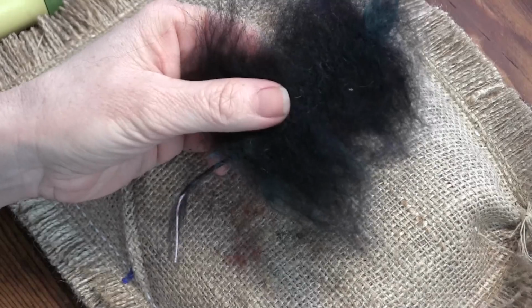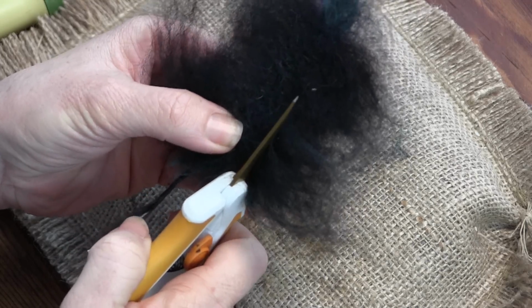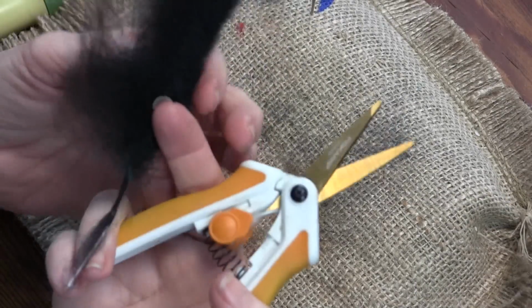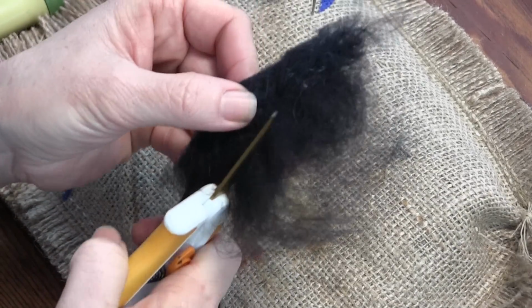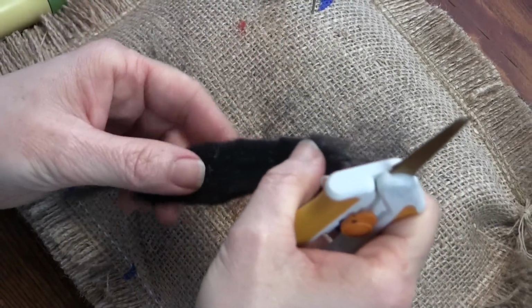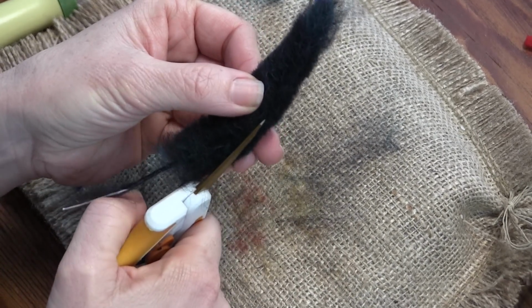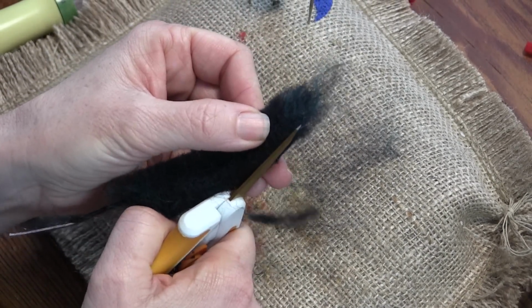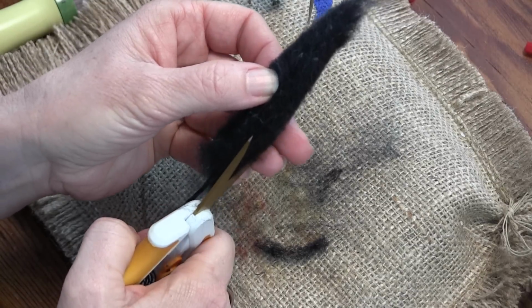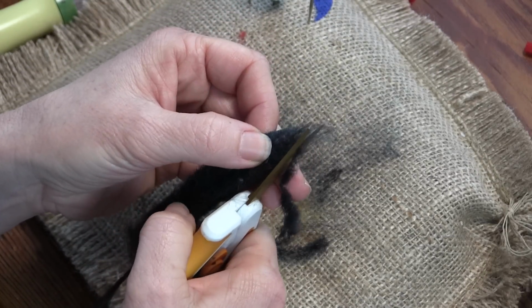All right. Then we cut it like a feather. Just want to get it a little bit thinner, a bit more delicate.